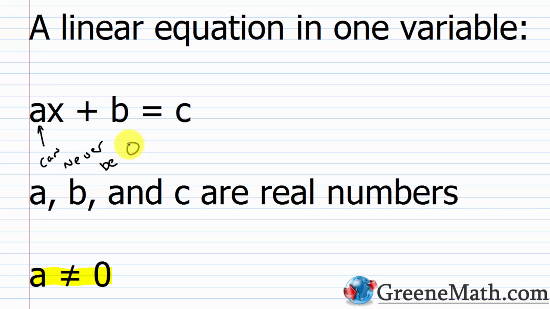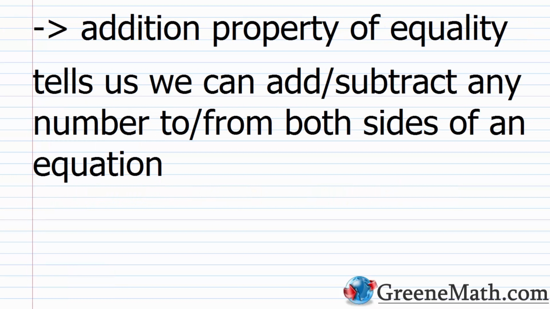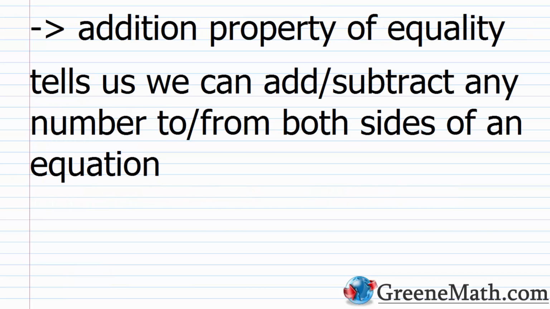All right, let's talk a little bit about the addition property of equality. Again, this tells us that we can add or subtract any number to, or in the case of subtraction from, both sides of an equation. And remember, we use it to solve these simple equations that look like this. x + 4 = 7, right?